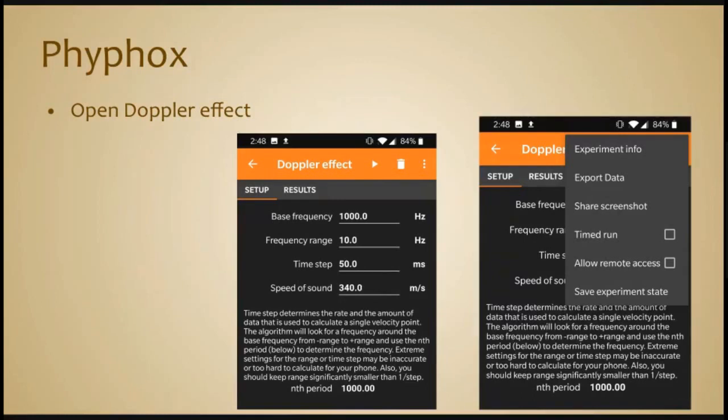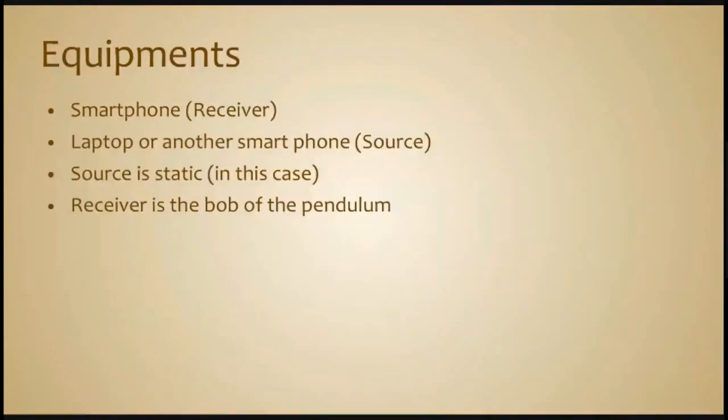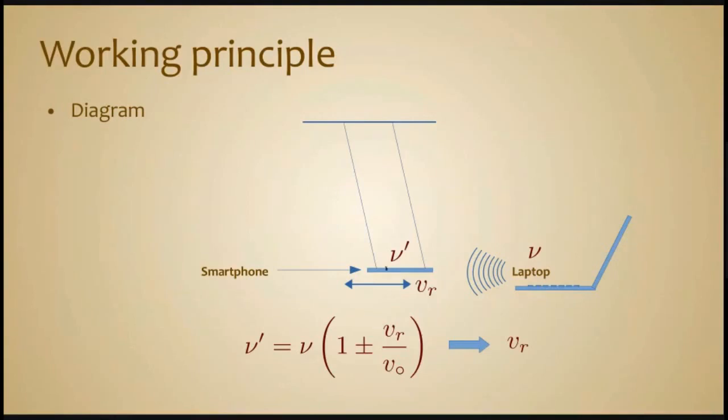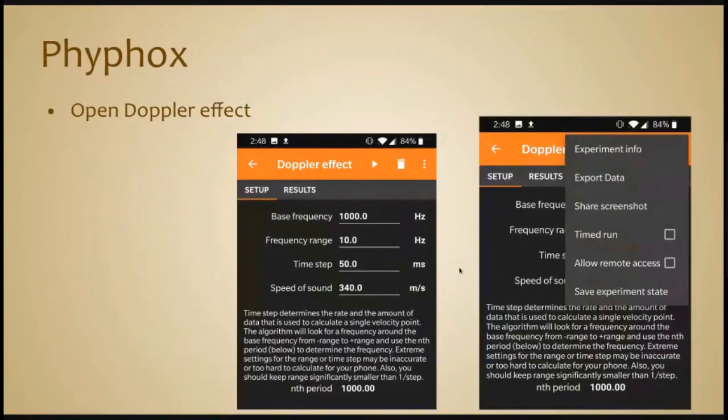But if you decide to do this experiment not in air, suppose you put the pendulum inside a special chamber where you have some other gas, let's say helium, then of course speed of sound will be different. So at least we have the option of setting it to some value. You don't have to change it. So you fire up this particular app, set the values, and then you keep it on the setting, on the pendulum, you just let it rest.